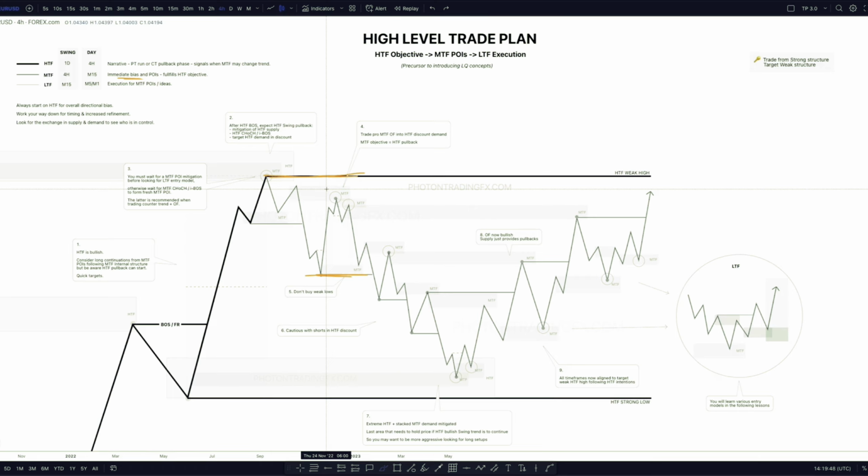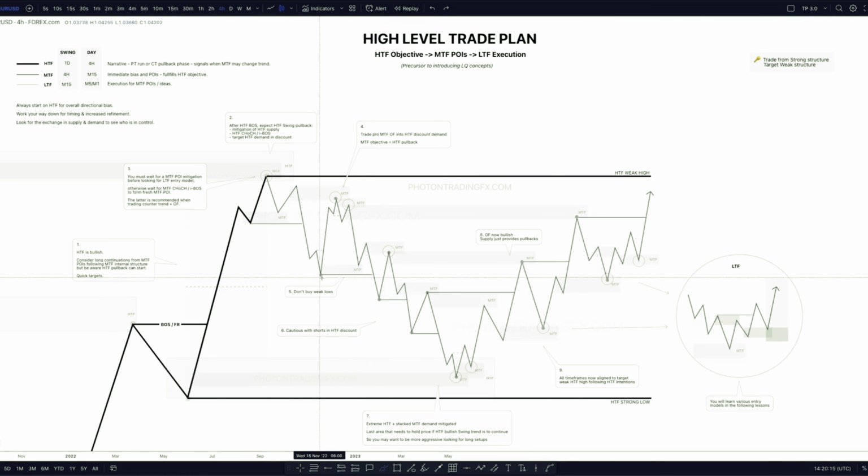So again, I'm going to talk about it if it's the M15. You want to look for where your M15 POIs are. You want to look for shorts, wait for price to come into it, and then straight away you may want to look for your M1 or M5 entry model, or maybe you want to wait for an M15 shock just to give a bit more confirmation that this is holding, because it is counter to the higher time frame trend. Again, price comes into the fresh M15 zone that caused that shock. As soon as price comes in, jump down to your lower time frame and look for your entry model to then target the low.